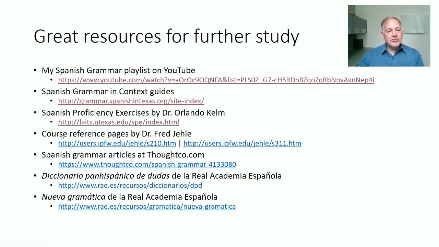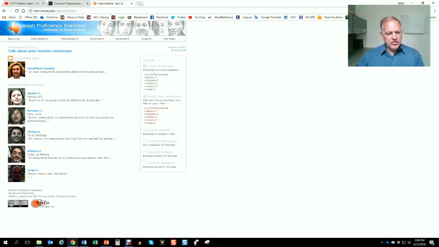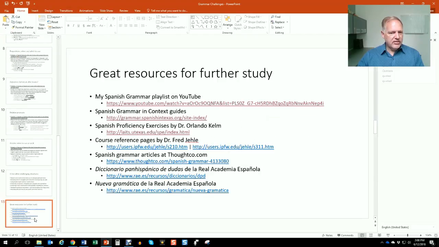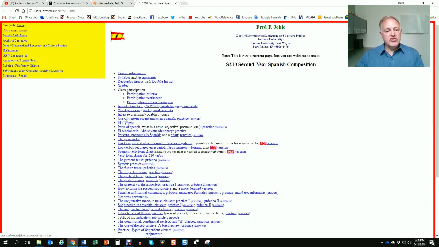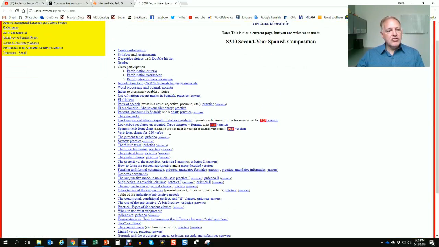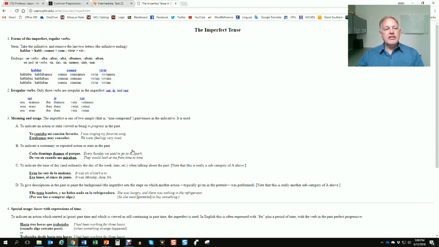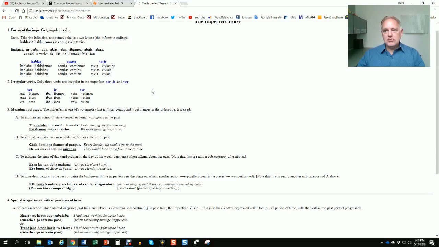These reference pages on different Spanish topics by Dr. Fred, I think his last name is pronounced Jehle. Hang on a second, I apologize. There you go. All right. They're really excellent. He's retired. He's been retired for like 15 years, but he gave me permission to promote these pages that have stayed up. They're just excellent, very traditional, explicit definitions of grammar, but they are spot on. In fact, to give Fred due credit, many of the grammar explanations I present in my videos are variations on his. I always consult his work.